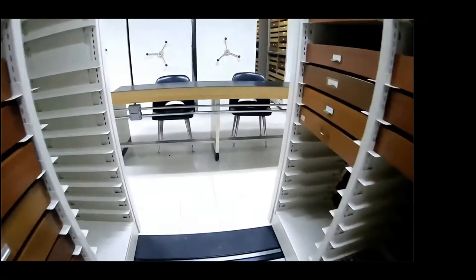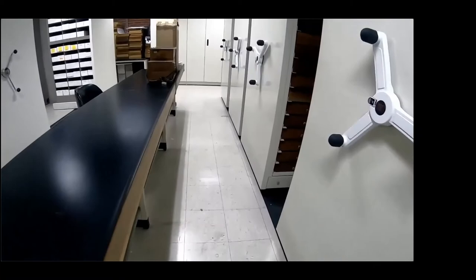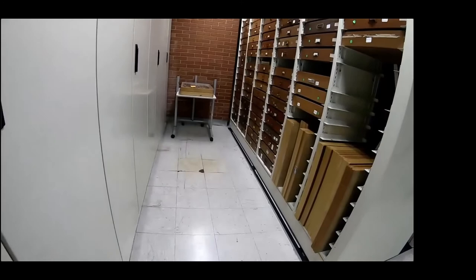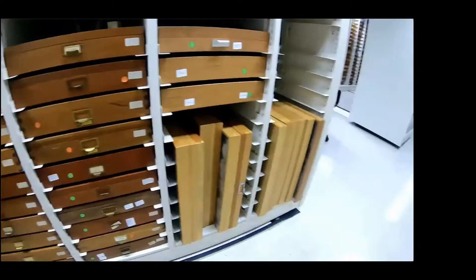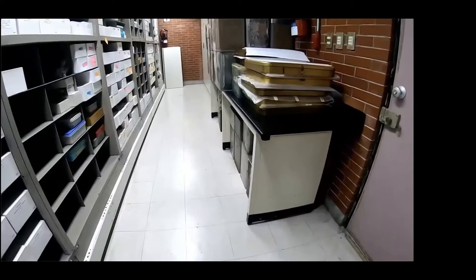CNIN was created in 1929 at the same time that the Institute of Biology was created, and that's the institution that holds the collection. They are both inside the campus of UNAM, which is the largest public university in Mexico. The CNIN was created based on the donation or the acquisition of a large beetle collection called the Dugès collection, after its previous owner, Eugenio Dugès. However, the first two custodians of the collection were both lepidopterologists, Carlos C. Hoffman and Leonila Vázquez.